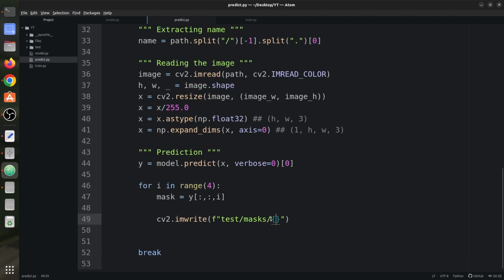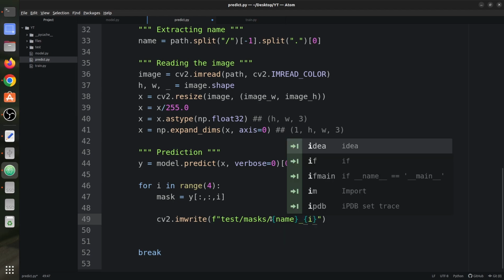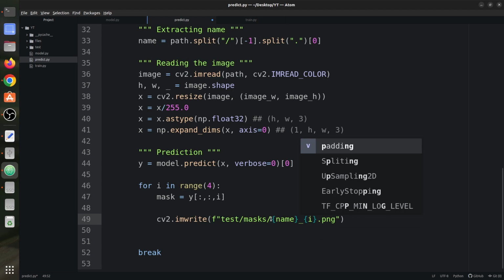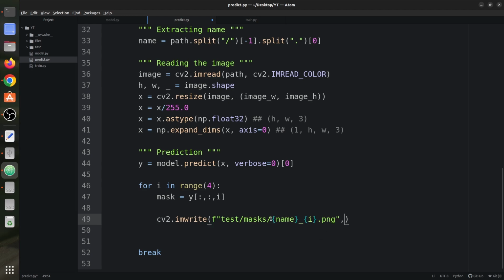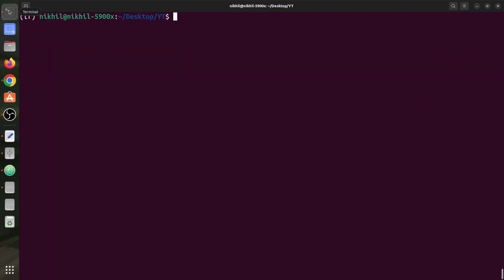Next we're going to say name underscore i dot png, and now we're going to say mask. Because these masks are normalized in the range of 0 and 1, we're going to multiply them with 255. Now we're going to run this and check how all 4 masks look.